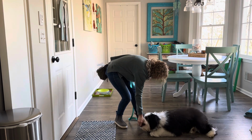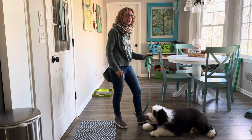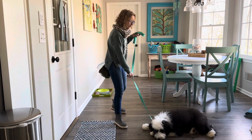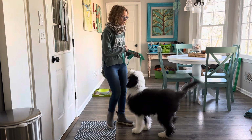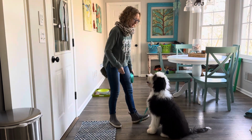Yes. Again, as soon as her belly hits the ground, you hear me clicking. Simultaneously, I'm releasing the pressure from the leash. Break. But you're gonna see in a minute or so, this is gonna allow me to stand up here and not have to bend down.